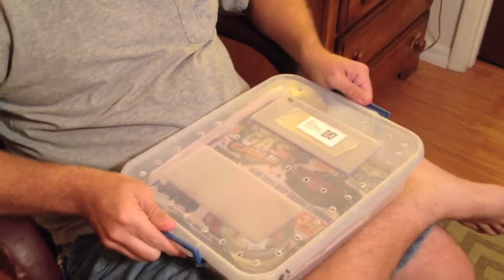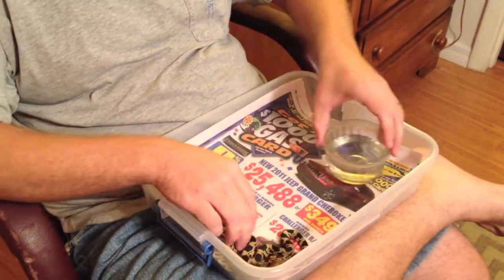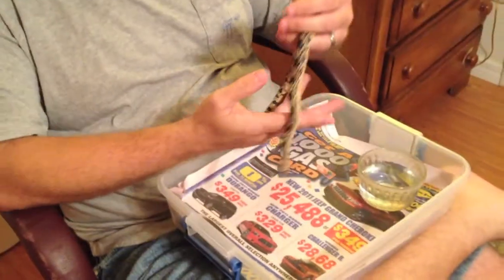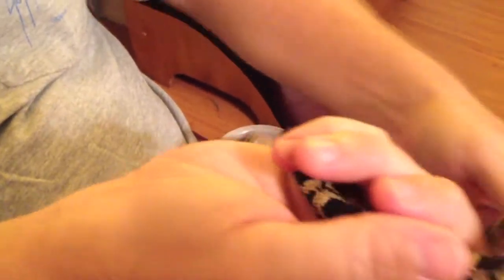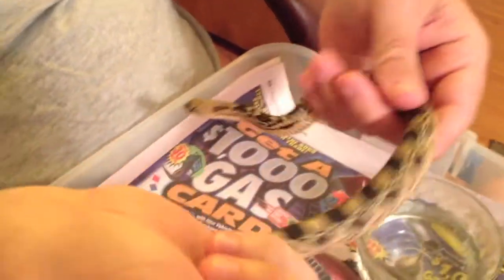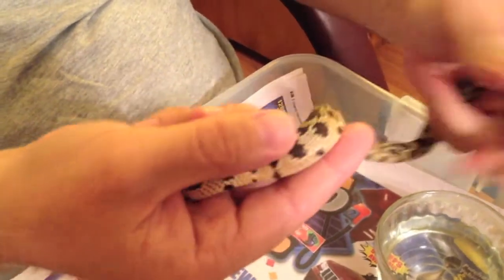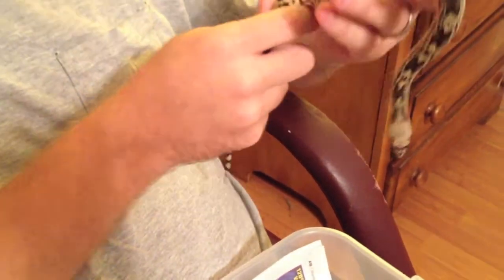This is the little girl. You can see the pattern difference on her — she's a little bit more dark blotched. You can see more of the northern pine classic color phase coming through on this one, but also mixed in with the Florida because it has the definite mask across the eyes and the brown blotches going inside the black. She's getting some of that ventral pattern going on too, and the attitudes are super docile.